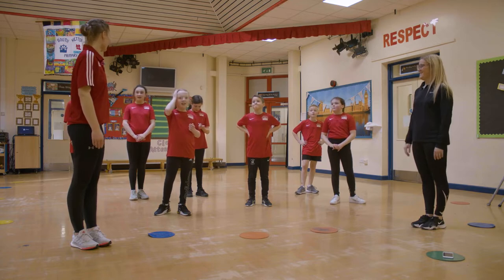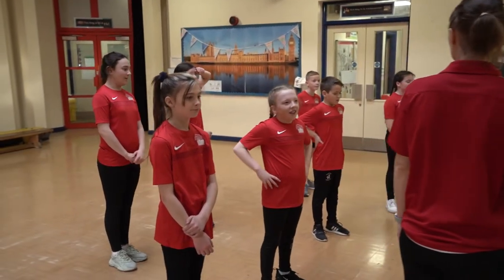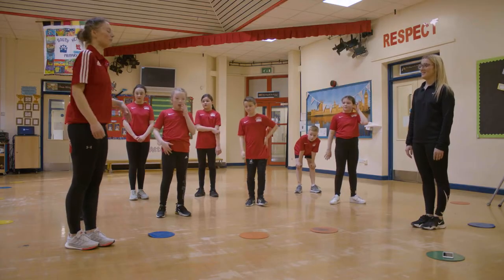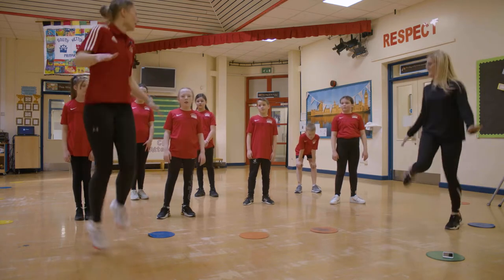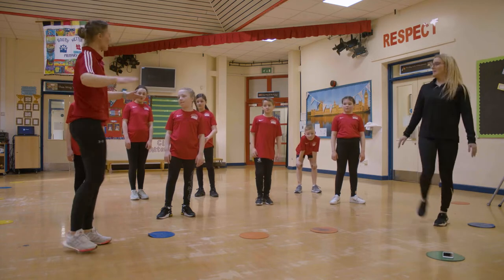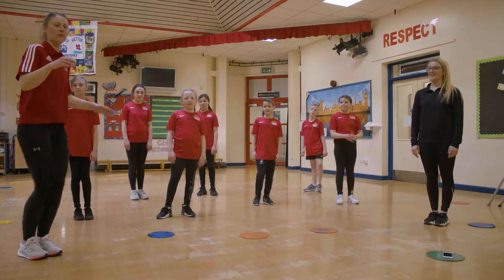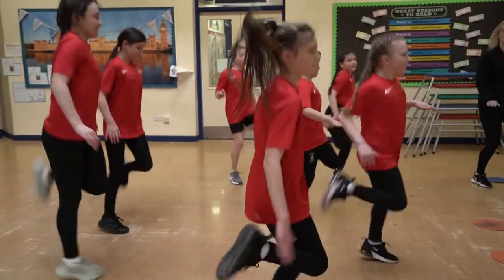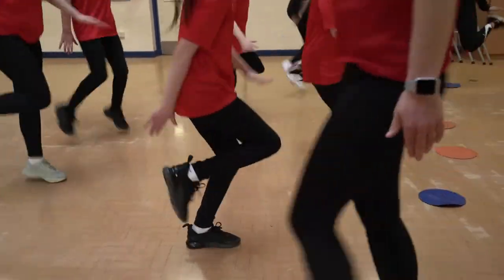Can we go a little bit faster? Yeah, take some big deep breaths and let our body recover. This time I'll show you first, so you can get a little bit of recovery. We're going to go outside, outside, outside, outside, just swapping feet and a little tap on our foot as we go. Okay, off we go. Don't have to go too fast, because then you're going to get yourself a little bit too tired.